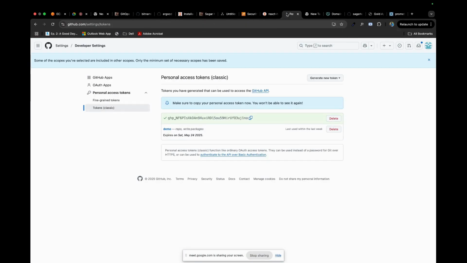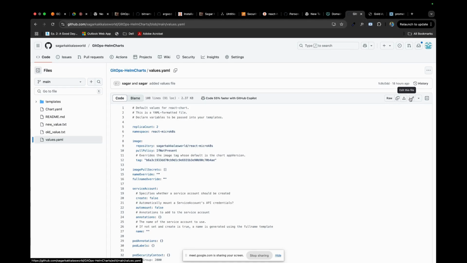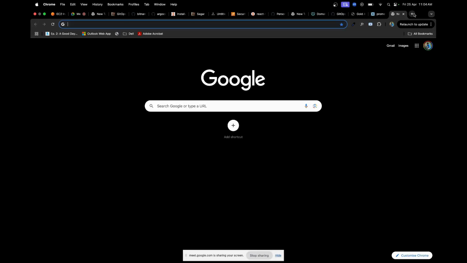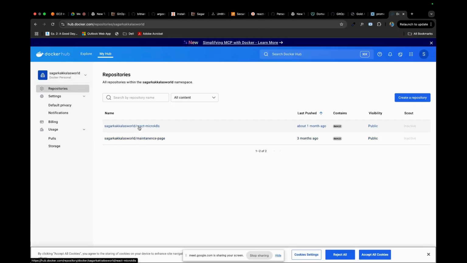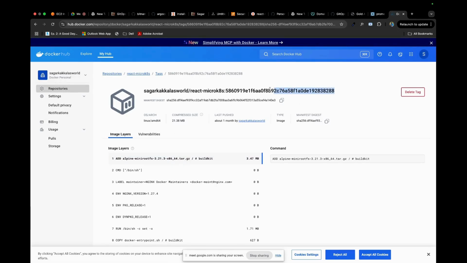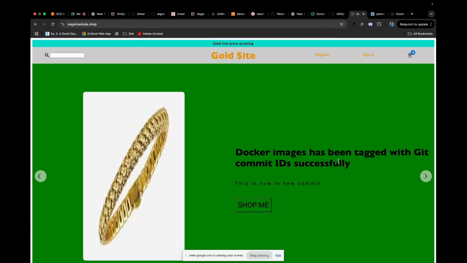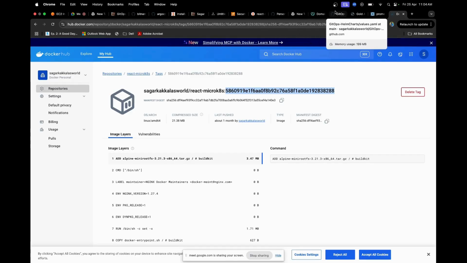The same thing if you want to make any change in Helm. Let's say in values.yaml I had changed replicas from 2 to 3. Or something, let's go here. Let's make a change to the tag instead of replicas, because this is the Docker Hub account that I have, and I'm deploying my application images here, and everything is by tag. So this is the latest tag. Let's use this tag now, just to check our application works, because with the latest image tag the Docker image has been successfully tagged. This is the one. So let's see what happens with this tag. I don't know if the application is the same or not.